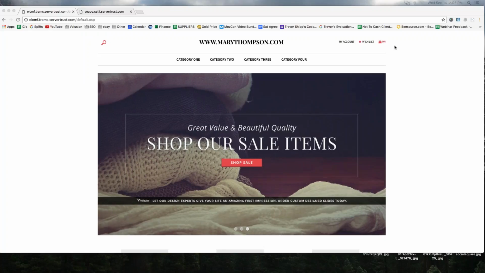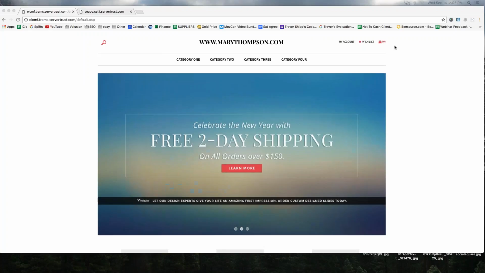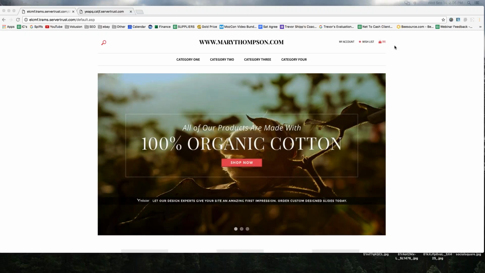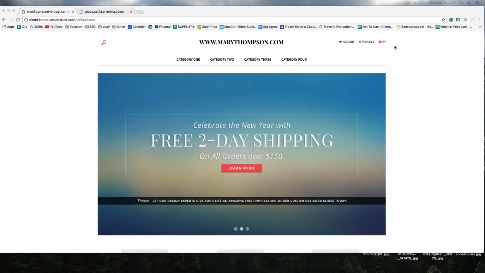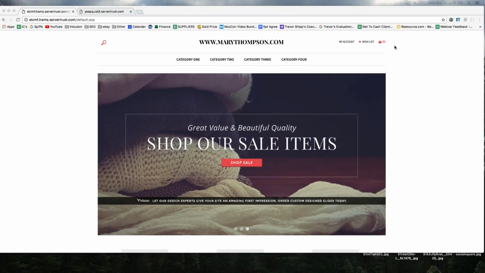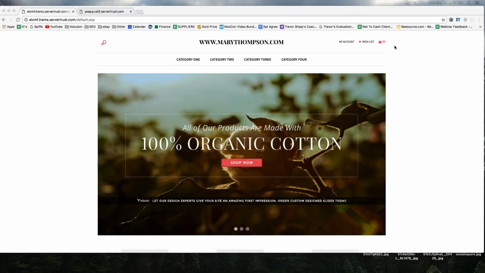As with many web building software out there, on occasion they will improve their look and their functionality. And Volusion is no different. Volusion has been around for a lot of years, and over the years they've changed their functionality a little bit, gotten better, added some new tools to their software to make it a little bit better. And so they've recently been testing a new version, and really it's being rolled out to all the Volusion sites.